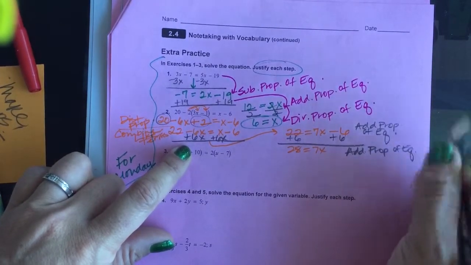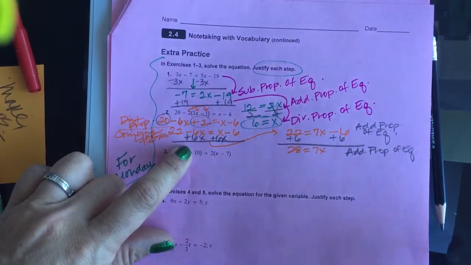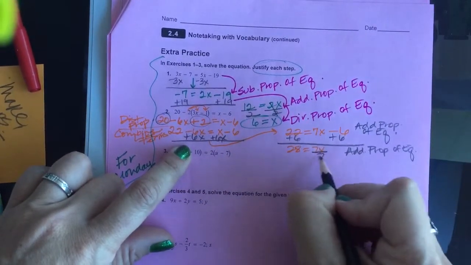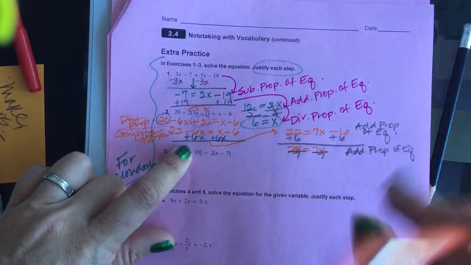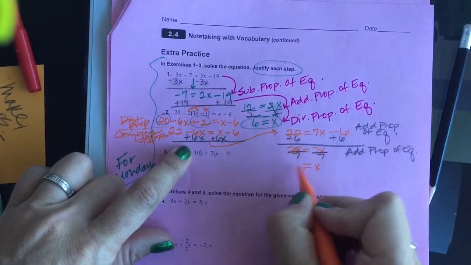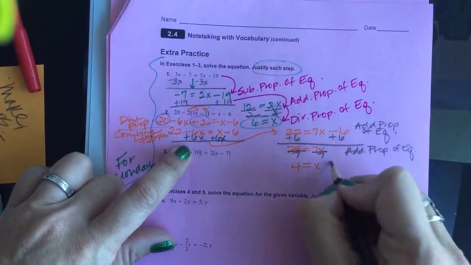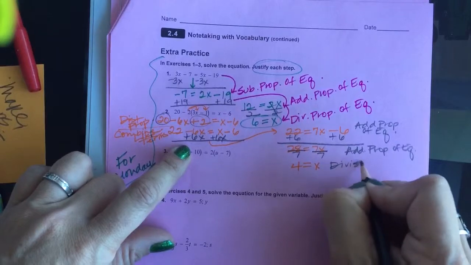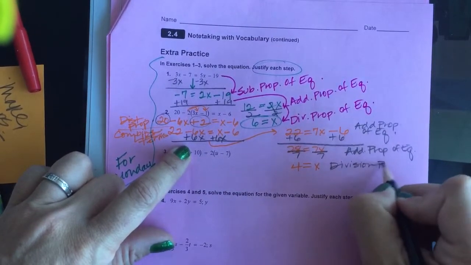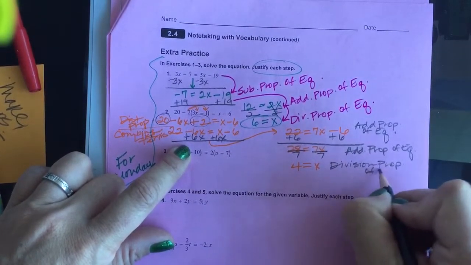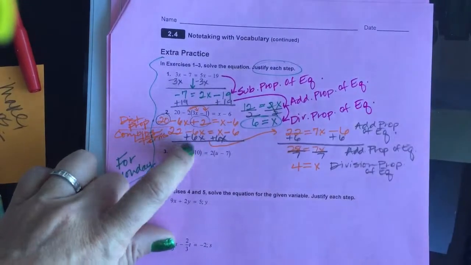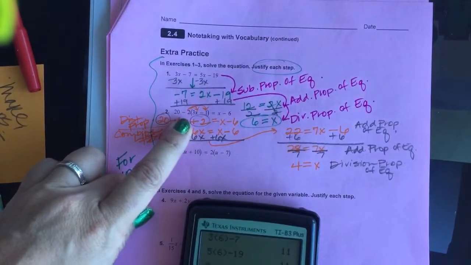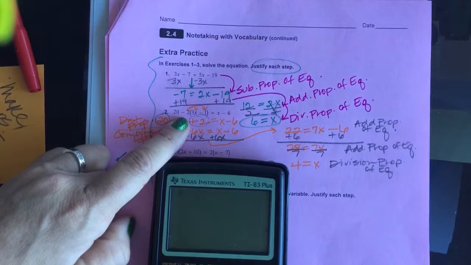And then from here, I'm going to divide both sides by 7. x is equal to 4, and that's going to be my division property. And then like Lena brought up, I'm really glad that you said that, actually. I'm going to go back now and use substitution and put 4 in my calculator wherever I see an x.